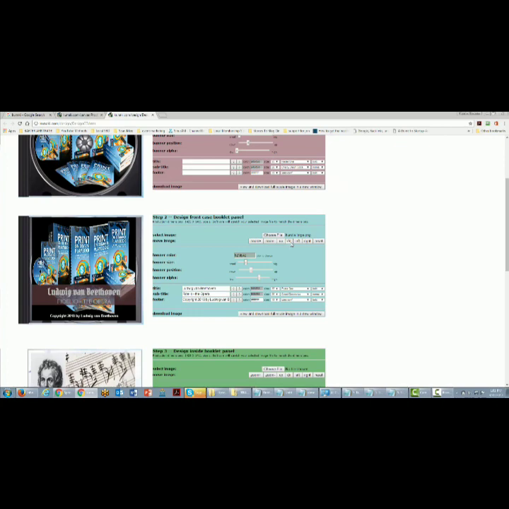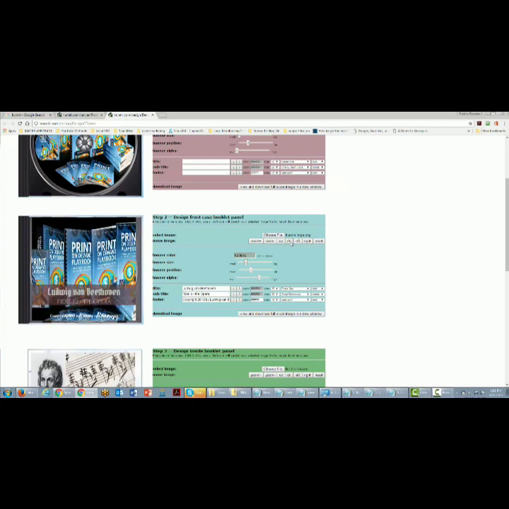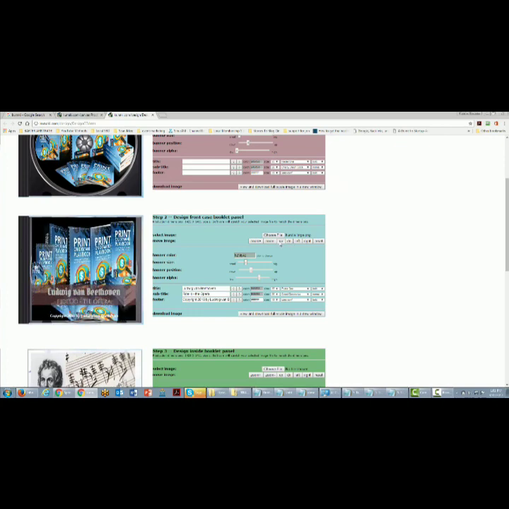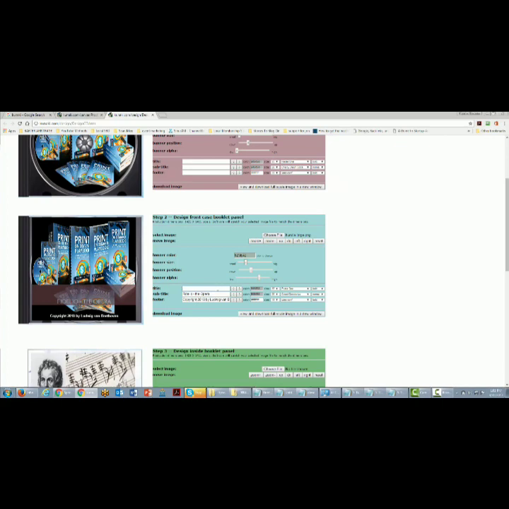We can move it up or down, depending on how we want it to look. And once again, we can choose to take out the text if we don't want it, and get rid of the banner altogether. But we have these controls to use the banners the way we want to use them.